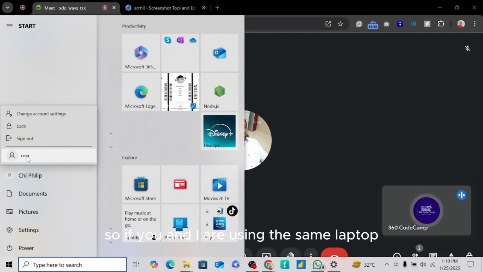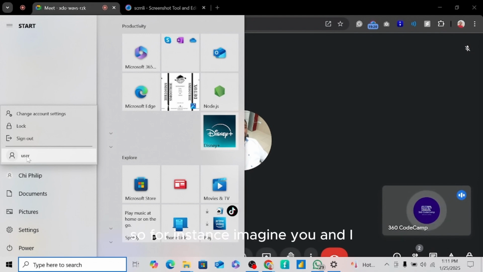So if you and I are using the same laptop, we can actually have different profiles on the same laptop. This is the work of an operating system. It helps you have more than one profile on the same device. This allows each user to create their own profile and personalize their experience the way they like. On the same laptop, if I log into mine, the look and feel might be different from when you log into yours, because how you customize yours might not be the same as how I customize mine. It is a personalized experience, how we want it to be.